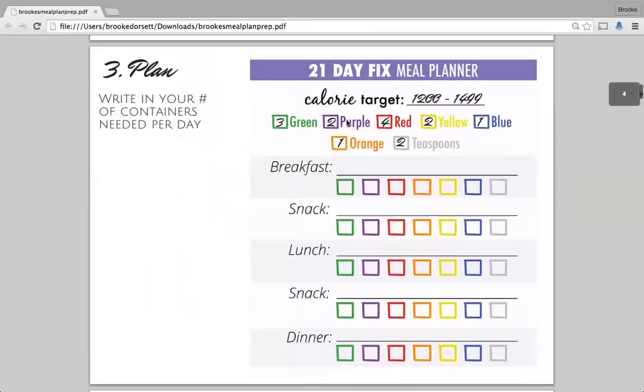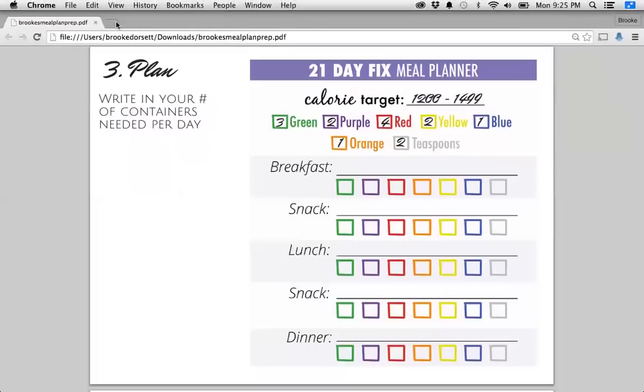There is the 21-day fix meal planner. Now this is also available online if you have the club membership and the on-demand, you just log in and it's located under your purchased program of the 21-day fix. If you just recently purchased your 21-day fix, let me show you this so you know where it's at.